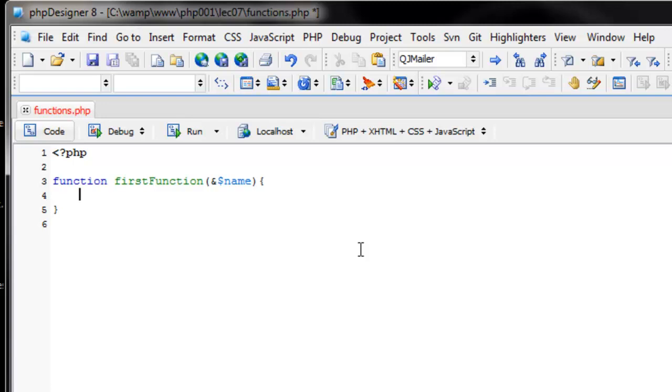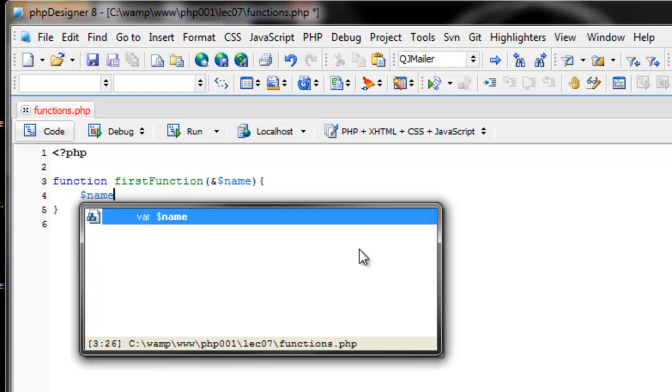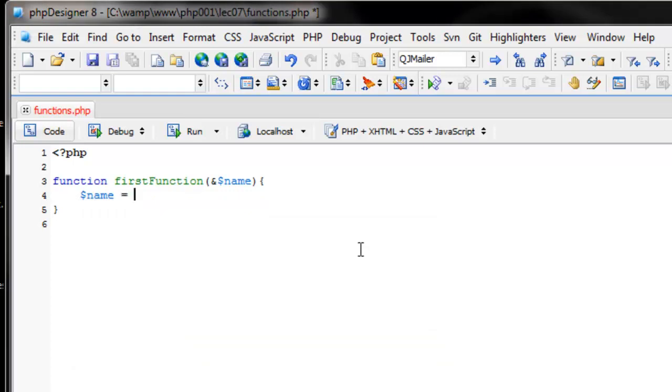So what we can do, we can say name equals string to lower name. And we don't have to return it because since we're passing it by reference, it's going to just assume that it's going to be changed, and then when we echo that variable name out in the end, it's going to be the result of what we have inside of the function.